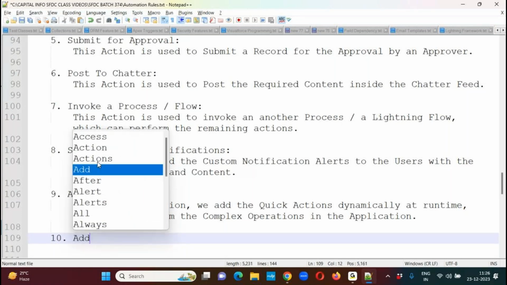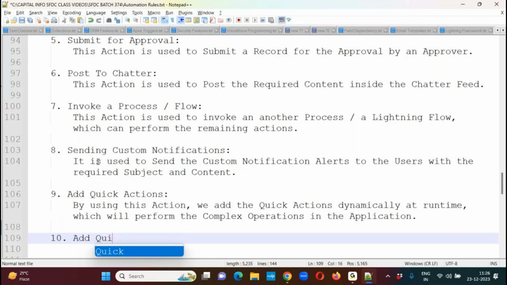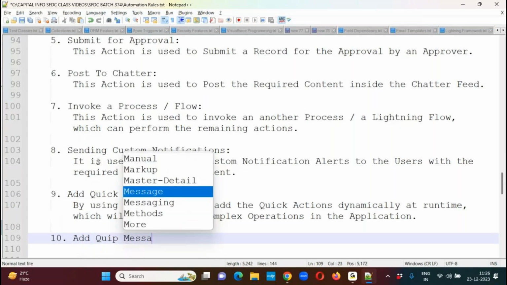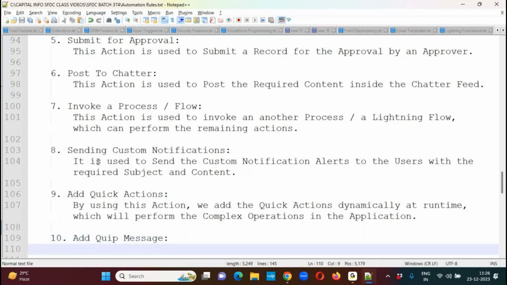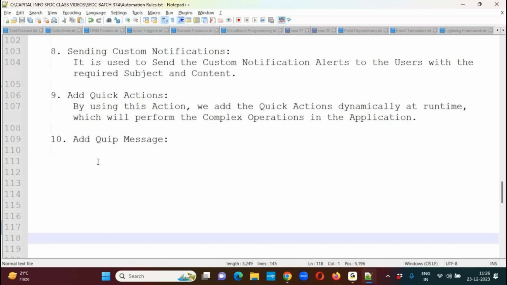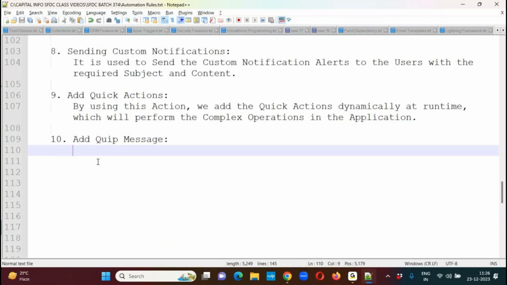Next one. Adding quick message. Basically, quick message is used to post the content to the user, which includes word processing feature as well. In order to include the word processing feature, if you want to represent some content to the people, then we can use the help of a quick message.